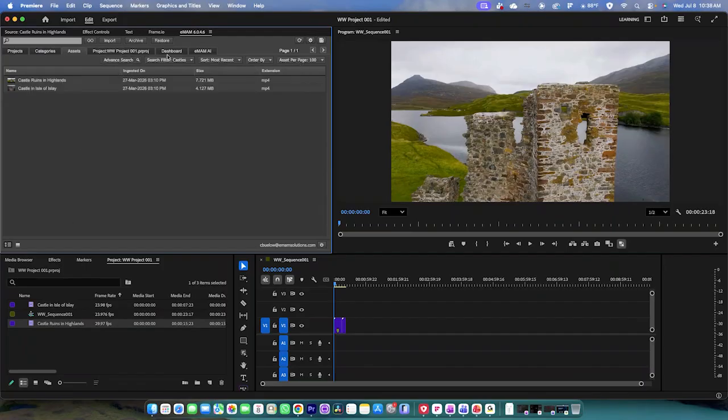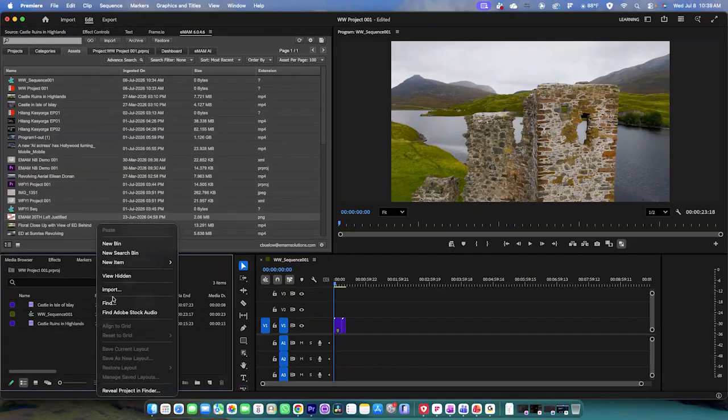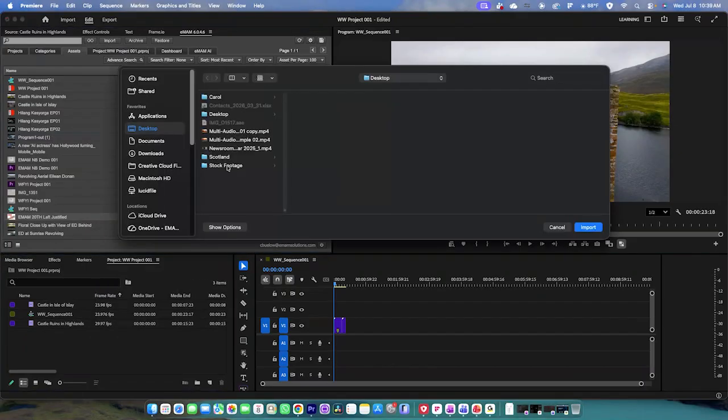Now, one thing that happens, and this does happen quite often, so let me clear this, is that some people will import graphics from their local machine that are already in the eMAM system. So this has kind of happened a lot within this workflow here. So this eMAM logo is already inside of the eMAM system, but in some cases, some people will go in and import graphics and so on in here.